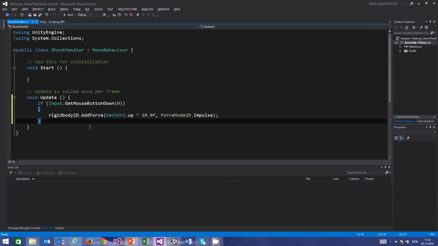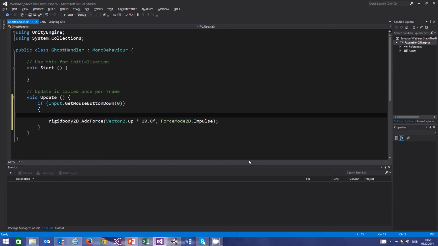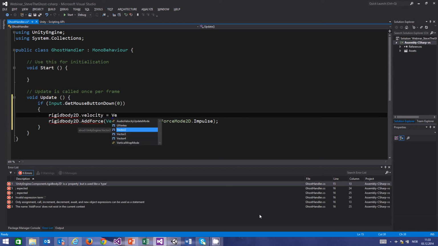So we also want to reset the velocity of this game object, because this will be relative to the speed it is going up or down. So if you hit space or click the screen 2 times in a row, it will get like 20 here instead of 10. So we just need to reset this so it will apply the same amount of force whenever you hit something on the screen. So I'm going to go to this one, and then I'm going to go to velocity, and I'm going to set this one to 0.